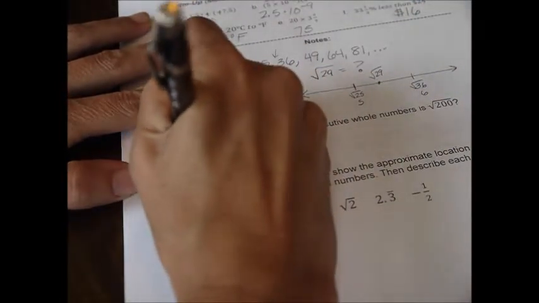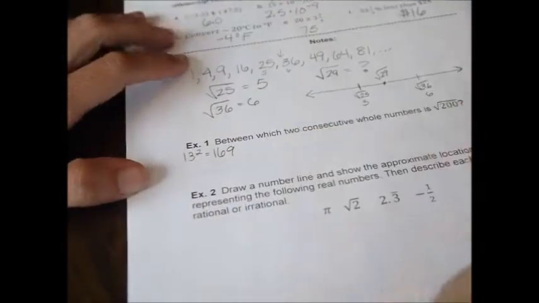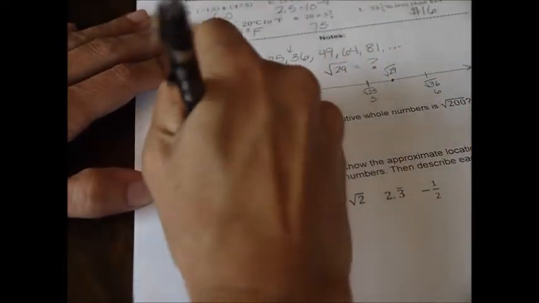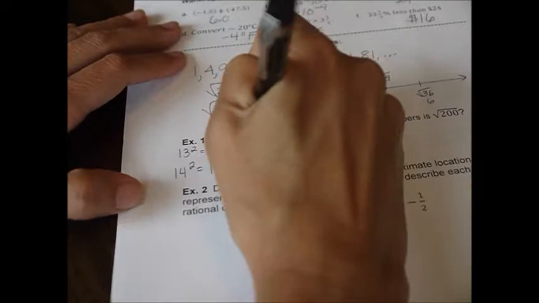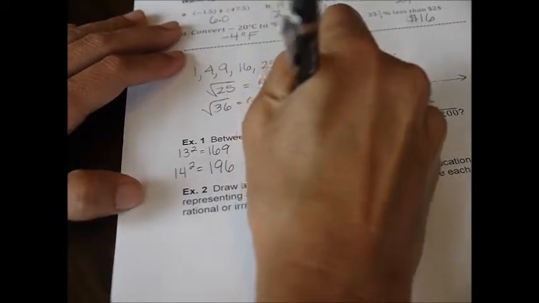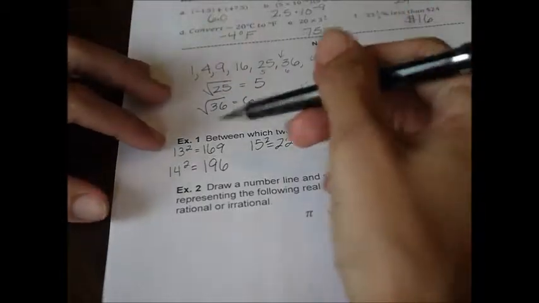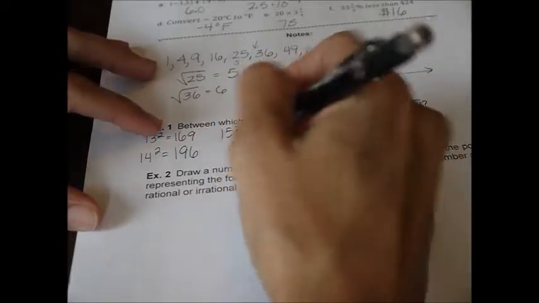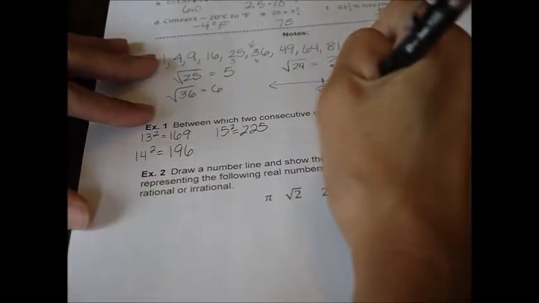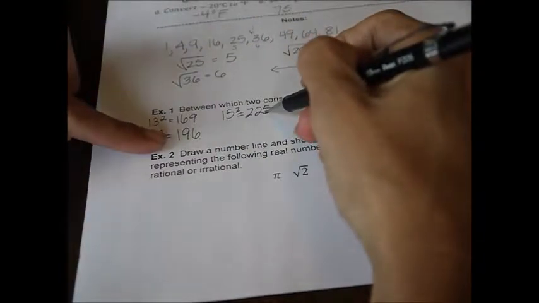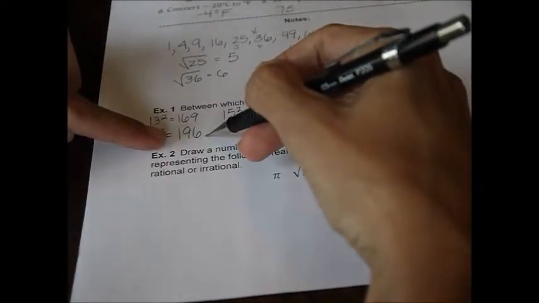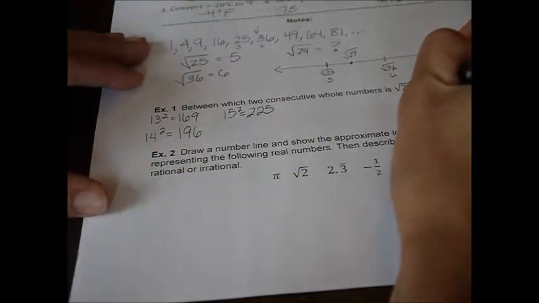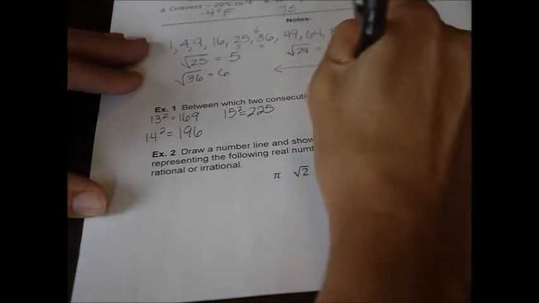Let's look at what we do know. We know that 13 squared equals 169, right? And 14 squared equals 196. And 15 squared equals 225. Now at some point, so the square root of 196, and so 200 is between 196 and 225, isn't it? It's quite close to 196. So the two whole numbers that the square root of 200 would fall between would be 14 and 15.